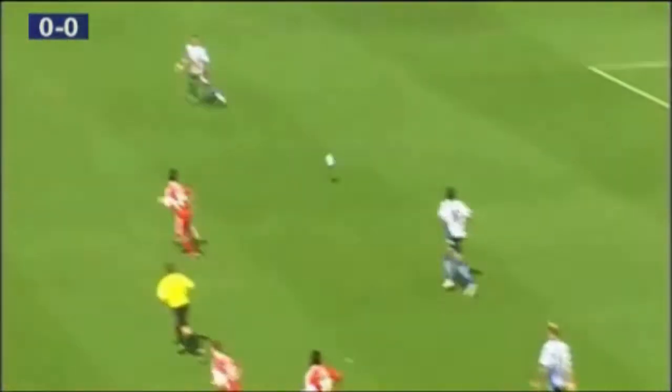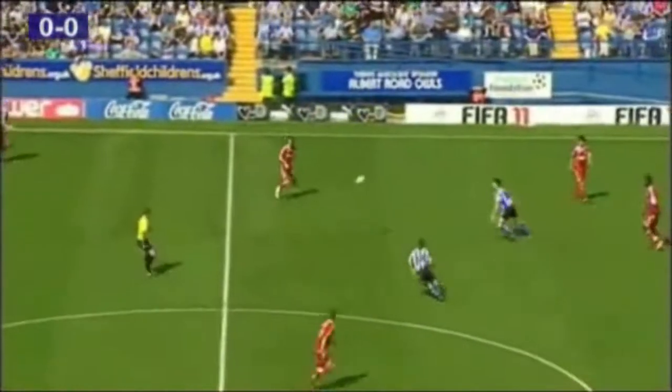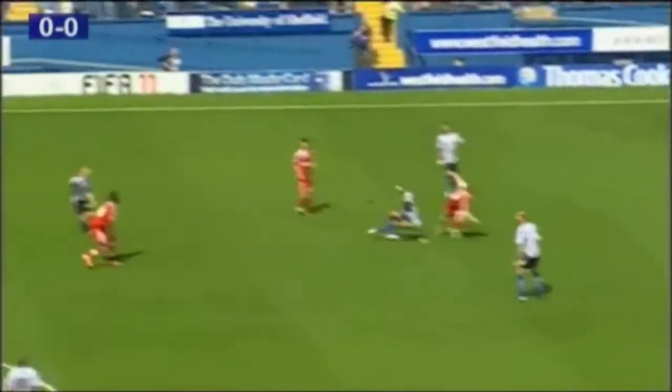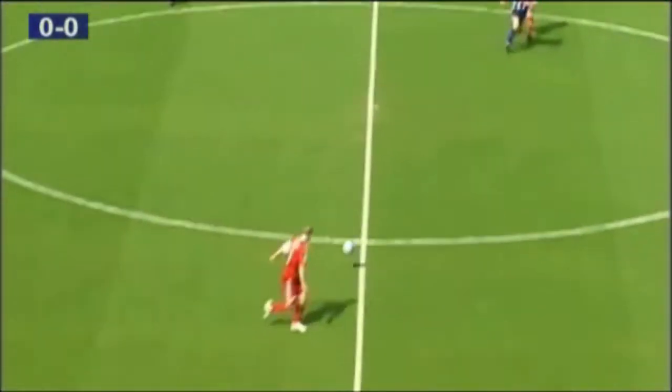They send it long, but it again runs through for Nicky Weaver. He bowls it out towards the right-hand side, and John Obsenable plays it into the feet of Jermaine Johnson. Jermaine Johnson pushes it back towards the right-back, who then tries to go long down the right-hand side. It was intercepted in first, and quickly there was Douglas. Up goes Reda Johnson. Good header from the former Plymouth Argyle defender.